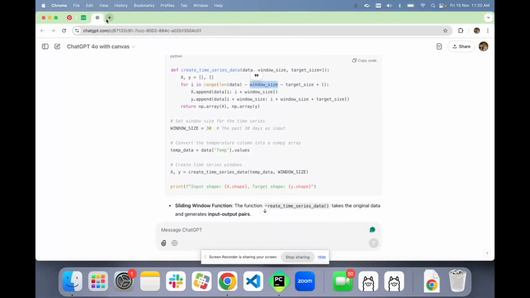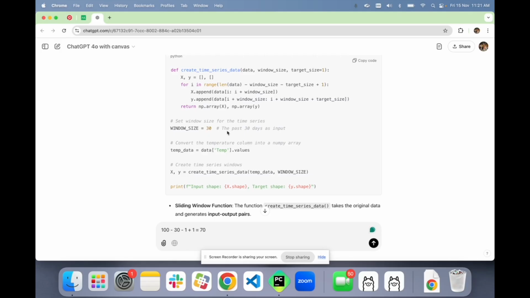Let me do some maths. Let's say we have 100 rows. 100 minus window size 30 minus target size 1 plus 1. So we'll have 70. So the range will be from 0 to 70.